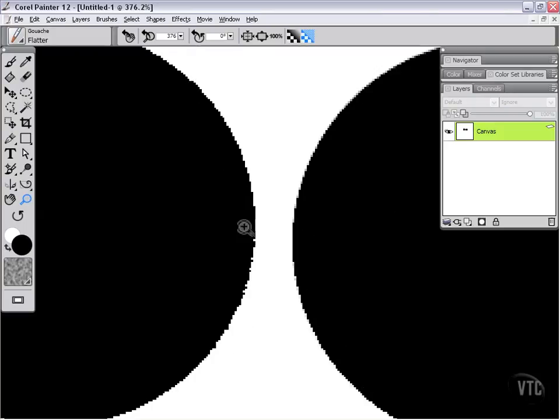And basically, the reason why an aliased edge is going to be advantageous to us is because when we're working and we want to make selections and we want to have nice, crisp detail, we want to have an aliased edge. Whereas when we're painting and we want to have smooth, soft edges, we want an anti-aliased edge. Now again, this is not something that you're always going to be able to see if you have this high quality display turned on, because this can lead you to believe that there's actually aliasing there when there's not. So there are times when you want to turn this off if you need to see, but truly, if you know what it is that you're doing, then you don't need to worry about it.